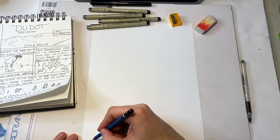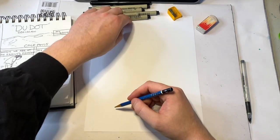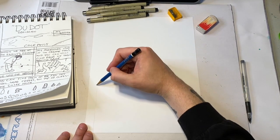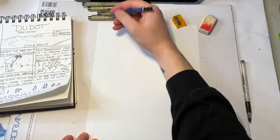So right now I'm just gonna go ahead and begin. And what I'm doing right now is I'm putting about a 1/2 inch border around the piece of paper.